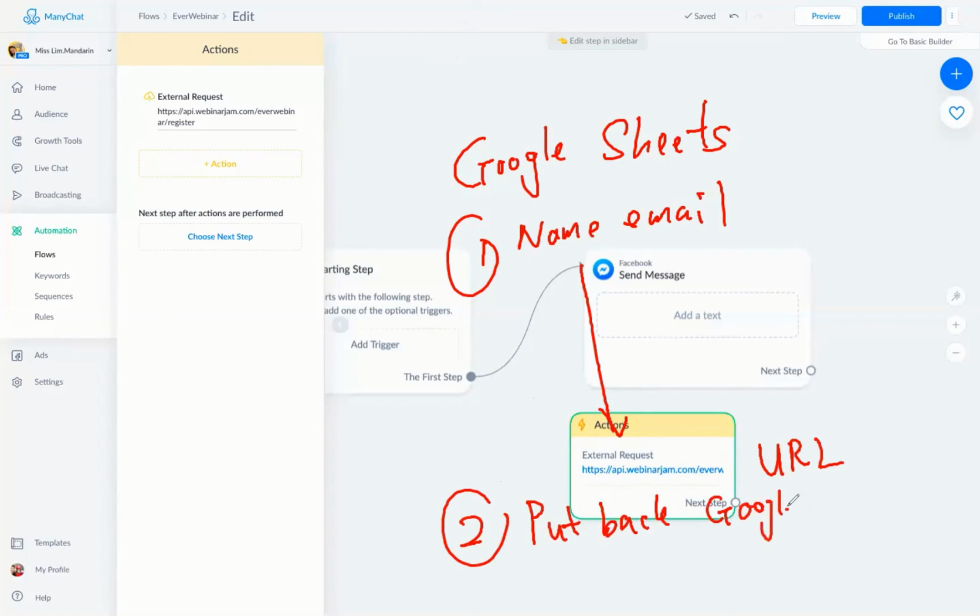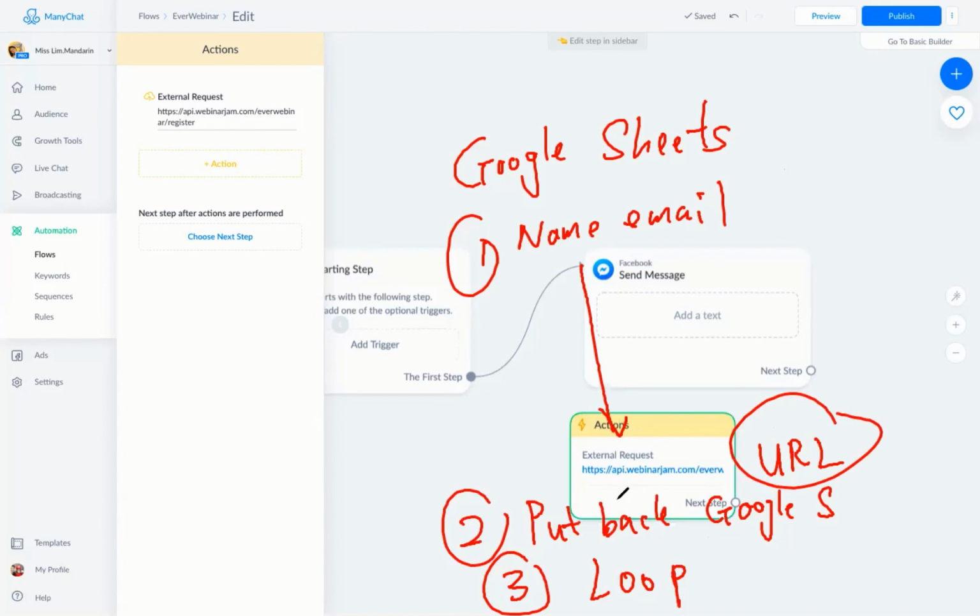And the third thing is we have to create a loop, because I want it to automatically generate for multiple people. I don't want to keep on pressing one time, because when I press the flow once, we create one URL. But what if I want to generate 100 participants' URLs?